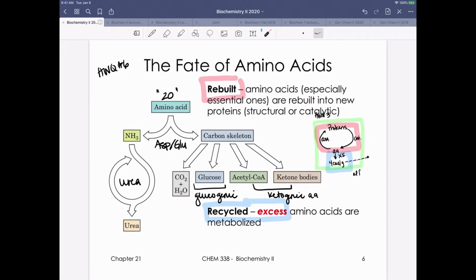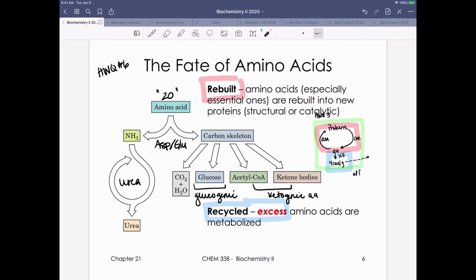All right, so a very generic slide here, but again, a very important slide that summarizes a lot of the important processes that are going to happen here. Remember, we've got 20 different amino acids, and what we're going to see here is we're not going to have machinery that operates on all 20 amino acids. What we're going to do is have some initial chemistry that allows us to funnel these 20 different amino acids down to two important amino acids, aspartic acid and glutamic acid. And that's going to happen via what we call transaminase chemistry. So we're going to look at that in the next couple of slides here.